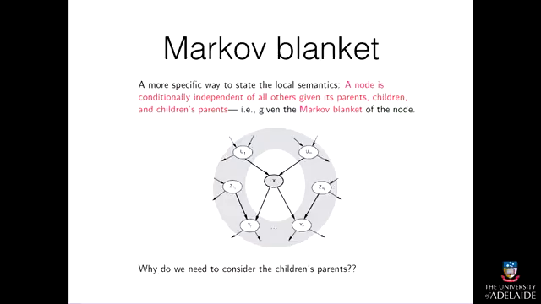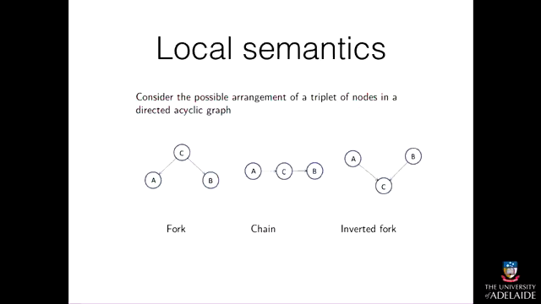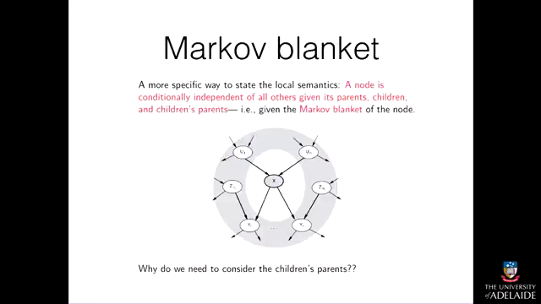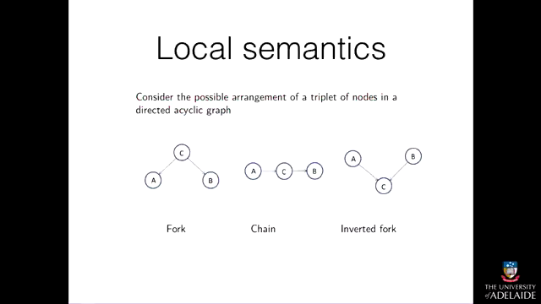Okay, and then what is the parent of A? There's no parent. Okay, so we can just say parent is given. And then what is the child's parents? That is, C's parents is also B, right? But B is not given. So we cannot say A and B are conditionally independent given C.